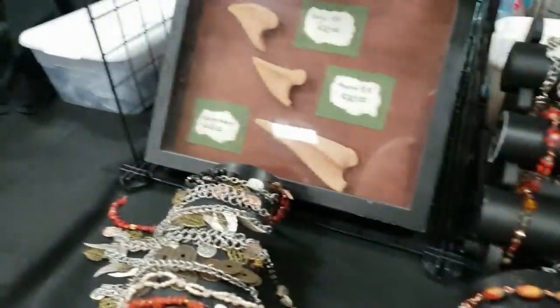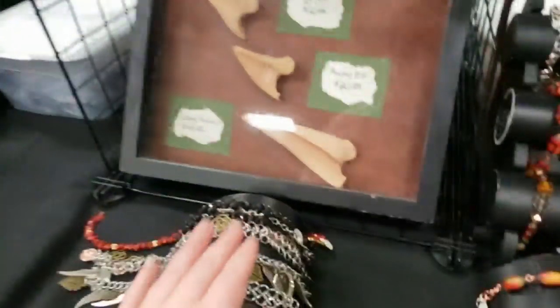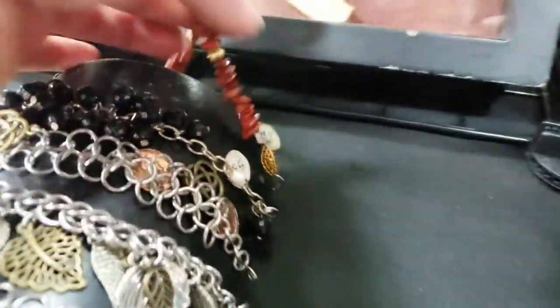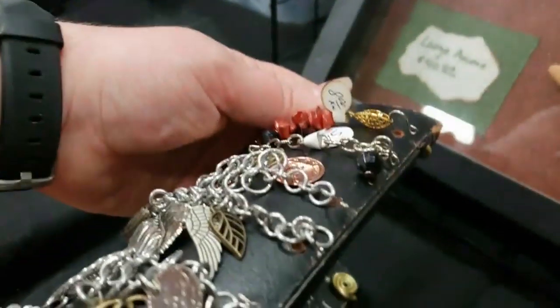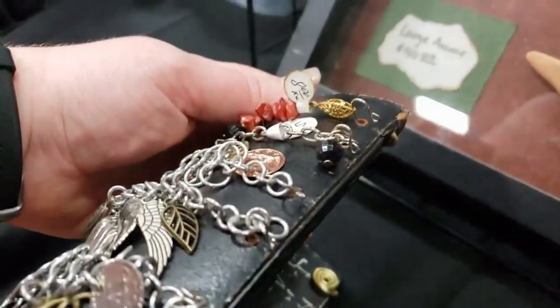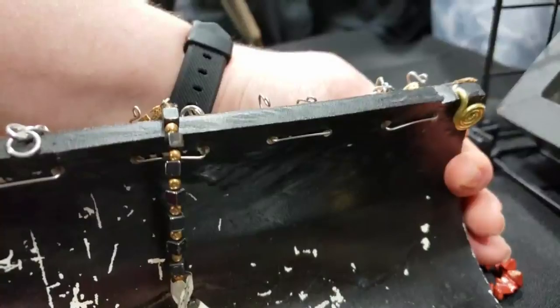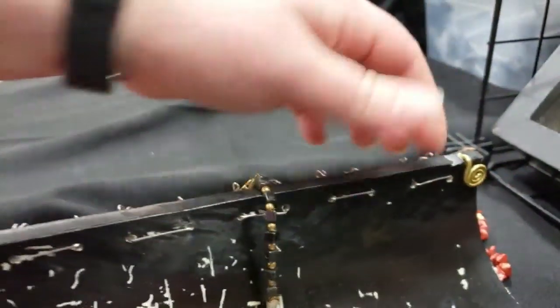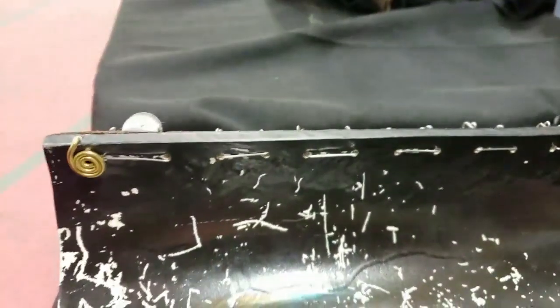So now you can see here — we call them our bracelet humps. I made them out of half of a large PVC pipe covered with some leather that I had stained black. Randy and I had drilled holes along one side and made little wire-wrapped hooks to actually hook the bracelets onto. That way it's much more difficult for somebody to just swipe a bracelet. It's not a perfect way, but everybody's going to find what way of displaying their product works best for them. We're pretty happy with it and our bracelet sales off of it are pretty good.